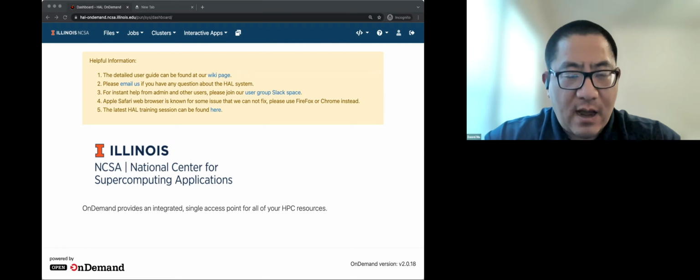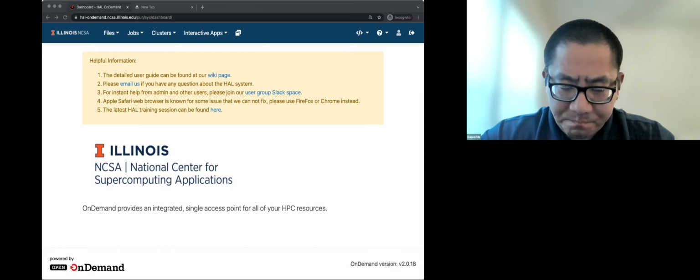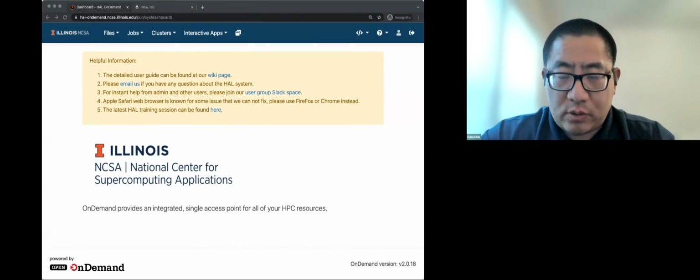First, I think it's possible, but we do not have a previous use case. The reason is, you're talking about Docker. We do not support Docker directly due to some security concerns, but we do have Singularity, as I mentioned. You can port your Docker image into a Singularity image.